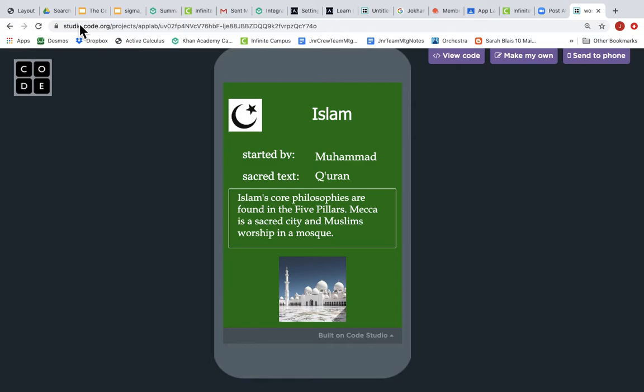A good place to start when you are building an app is to just dive in and design a screen. So take the core concept in your app and make a screen that's going to be one of the main screens. Not the starting screen, but just one of the screens with the main pieces of information in your app. This is a world religions app, and I've started by designing a screen for a specific religion, Islam. I have an icon and then information about the religion and more images about the religion. So let's dive in and do that.